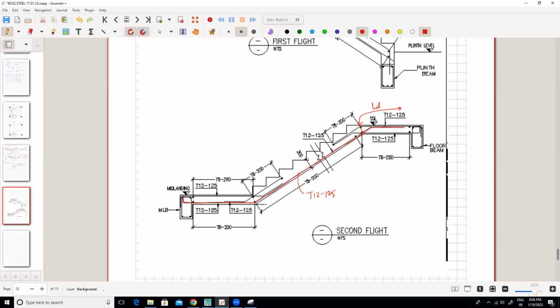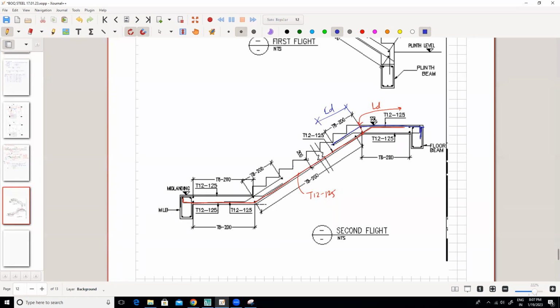Then there is a bar. Let me draw it in blue color. So this is also one bar like this, sloping, then going horizontal. And then there is an L also here. It is going L in the slab. Here also it was L. So this dimension is generally again same. From the corner it is LD, right? From here to here it is LD.